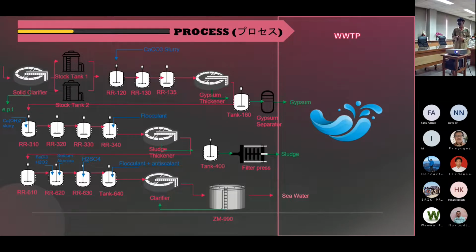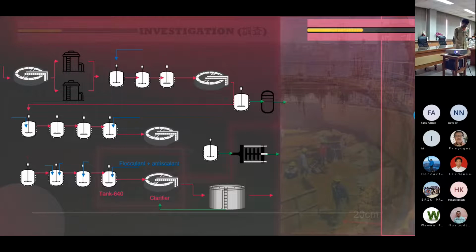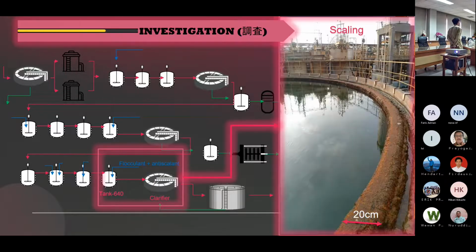Okay, unfortunately, to make quality water that can be discharged into the environment, there is a price to pay, such as scaling. The scaling attaches to this wall and forms a thickness of about 20 centimeters. As an illustration, the average human foot is about 23 centimeters. So we will detail two steps on this wall.